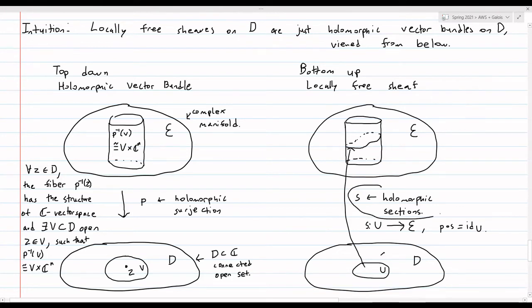And then what we're considering is the sheaf of holomorphic sections of this holomorphic vector bundle. So they're going to be maps from small open sets of the domain into this pre-image up here, which looks like V cross C to the N. So they're just going to be holomorphic, and they have to compose to the identity when you project down again on this open set. So I'm just taking a point here and assigning to it some point in C to the N. You can think of V as like an indexing set. It's giving me a point in the space, and then C to the N is like a vector in C to the N. So a section of a holomorphic vector bundle is just going to be a vector field on this open set U. It's assigning to each point in the open set some vector in the pre-image.